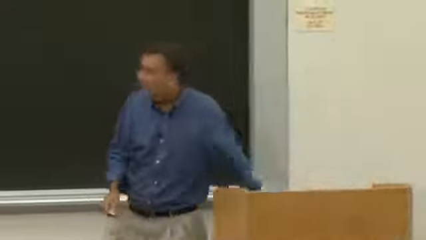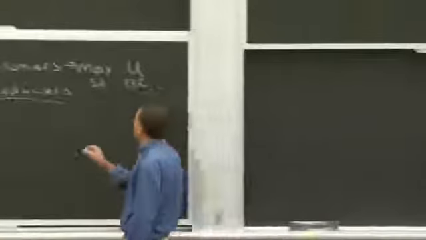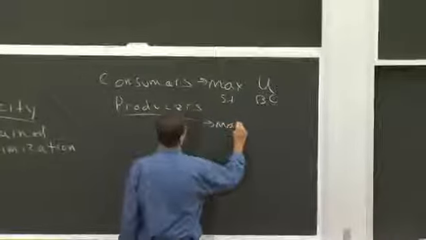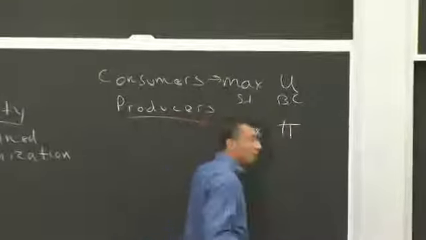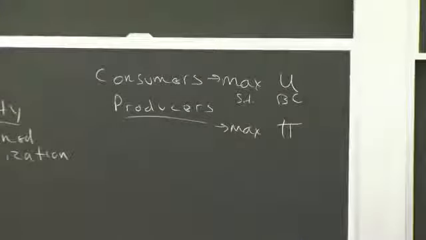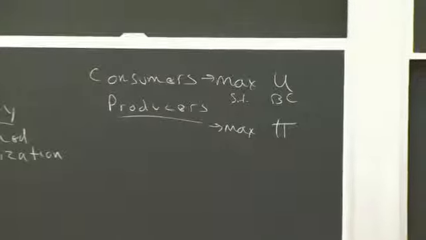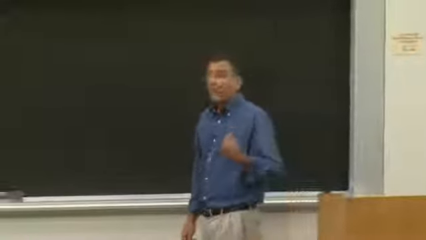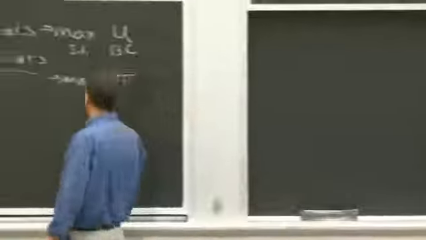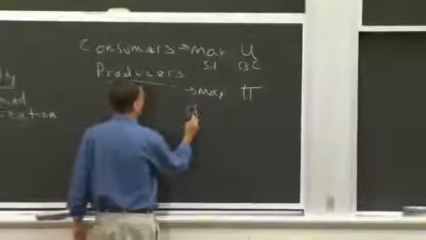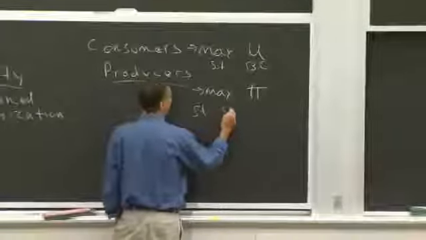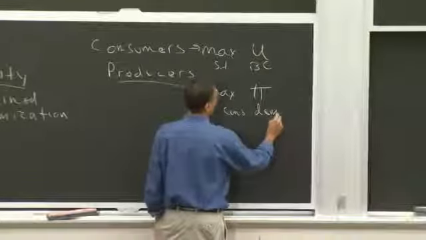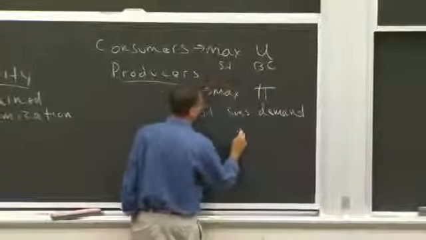Firms, on the other hand, are going to maximize profits. Their goal is to make as much profit as possible, to earn as much money as possible. However, that's going to be subject to both the demands of consumers and input costs. When we get to firms, it's a lot harder.